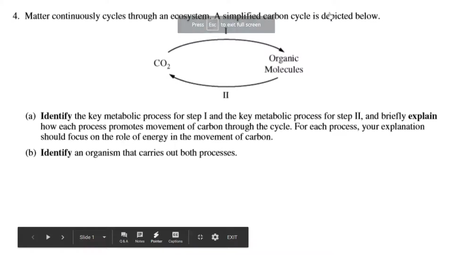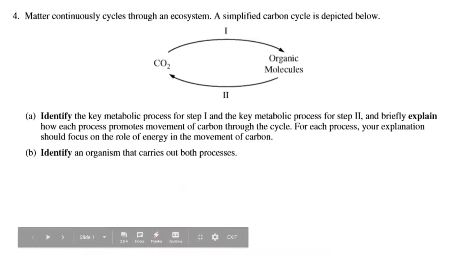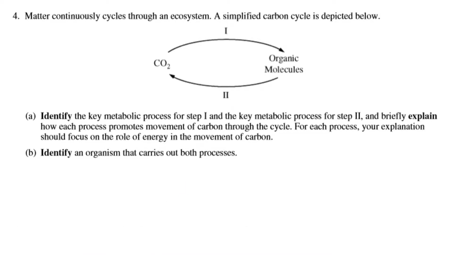All right, everybody. So this screencast is going to be about energy, and particularly, it's going to be about comparing and contrasting cellular respiration and photosynthesis. But I want to frame this with this AP question. So you get this little model here of the carbon cycle, and it says identify the key metabolic processes for step one and step two.